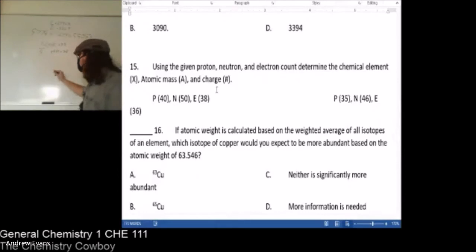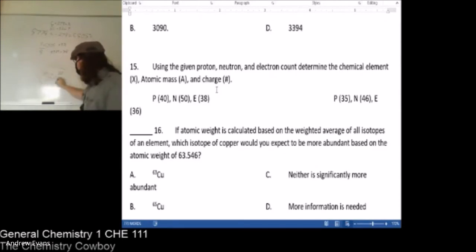With a proton count of 40, now don't think it was like, wow, how did you do that? I remember this from literally doing this yesterday. 40 happens to be zirconium. It's not magic. I just literally remember this from yesterday. Now, zirconium, I don't know what its average atomic mass is, but on this particular isotope, it's going to be 40 plus 50, so a mass of 90. And for the charge, 40 minus 38, which gives us a positive 2.